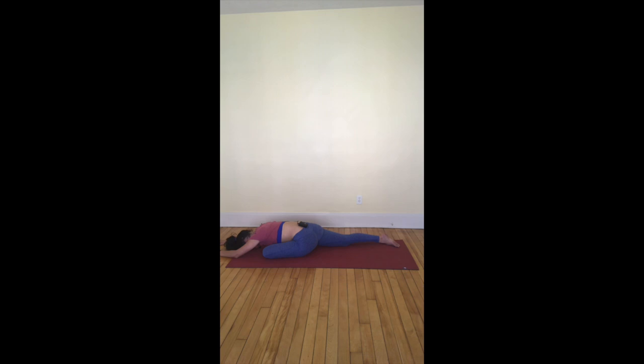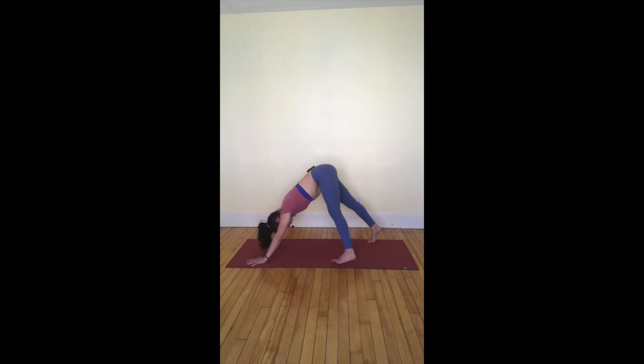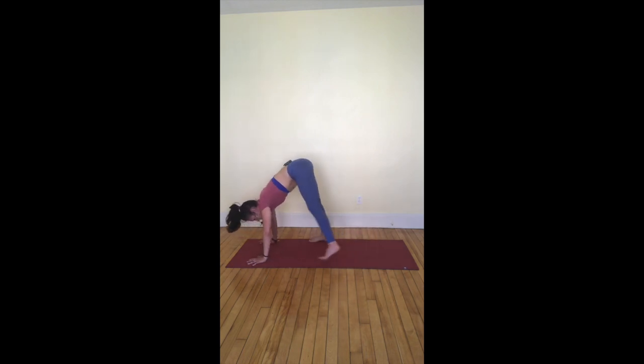As you're ready, start to walk your hands in. Tuck your right toes, step back to your down dog. Deep breath in and sigh out. Set your feet as wide as your mat, press into your hands, lift your tailbone as your chest goes back to your thighs. And slowly walk forward, keeping your feet as wide as your mat.